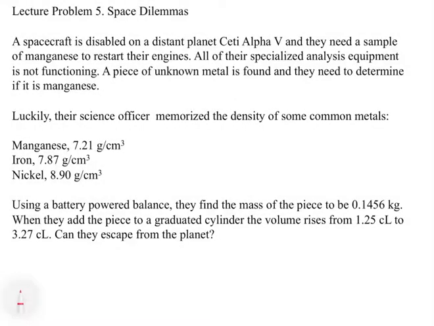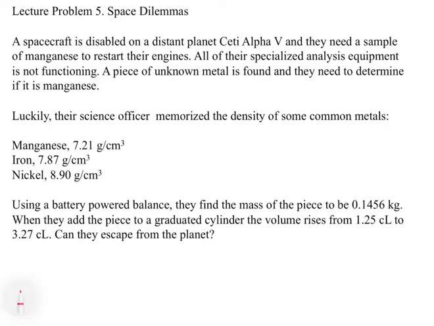So this one says a spacecraft is disabled on a distant planet, SETI Alpha 5. If there are any Star Trek fans out there, you would get that. They need a sample of manganese to restart their engines. All of their specialized analysis equipment is not functioning. A piece of metal is found, and they need to determine if it's manganese. So a little bit hokey, but we'll go with it.